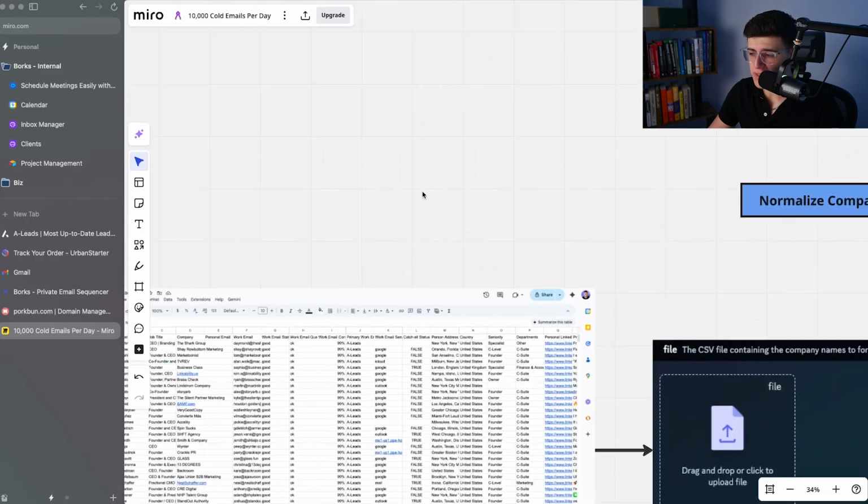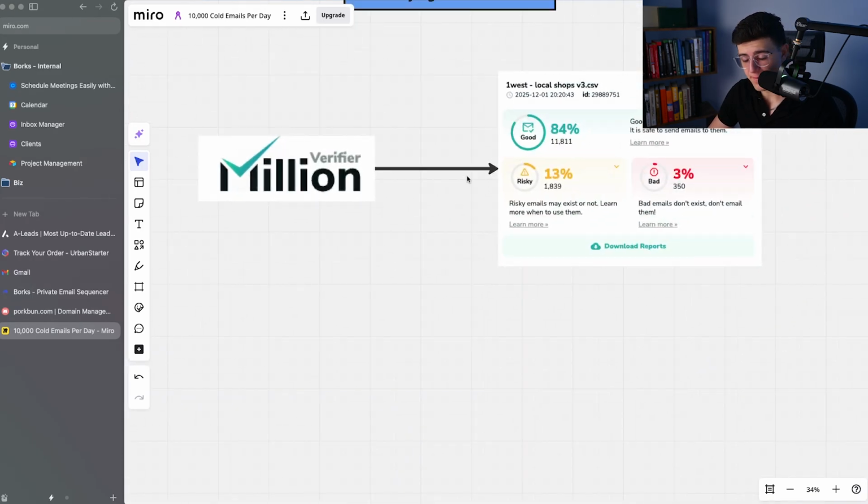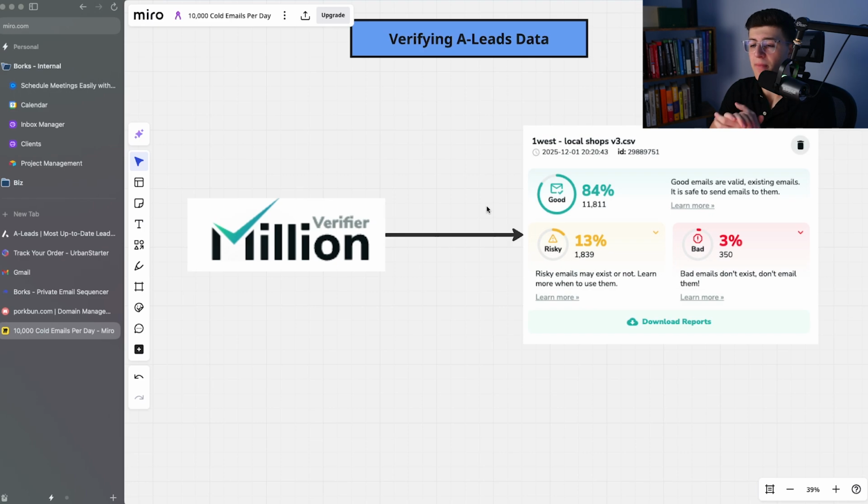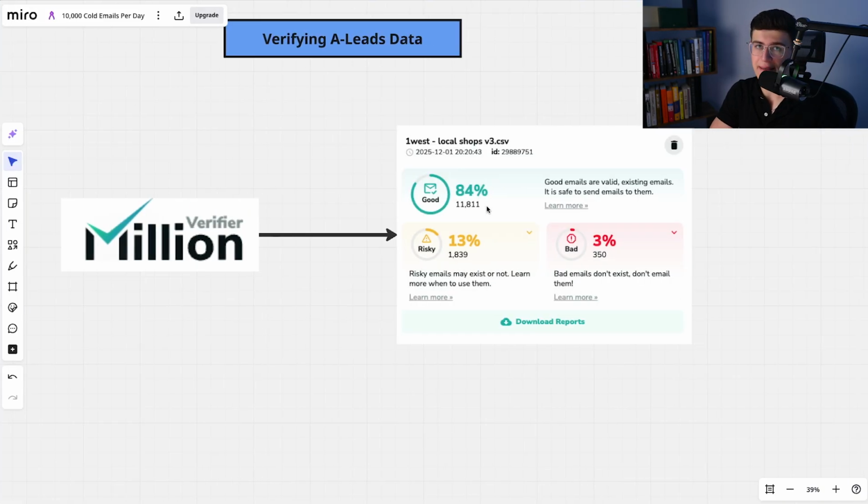Okay. When you do this, what you need to do is verify the data, right? Just to make it simple, Google and Outlook look at your bounce rate. This is the percentage of emails that do not land in the primary folder of the recipient. Now, when your bounce rate is high, they know you're doing cold email because, why would you be sending an email to someone and it's not landing? It's probably because you're spamming or you're sending automated emails.